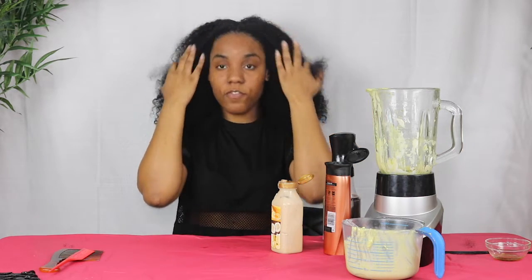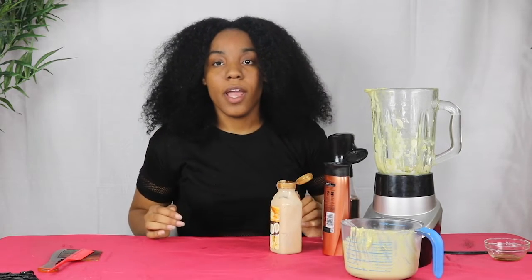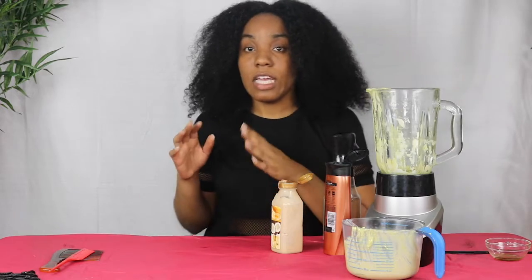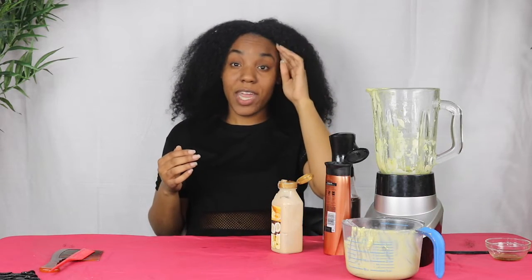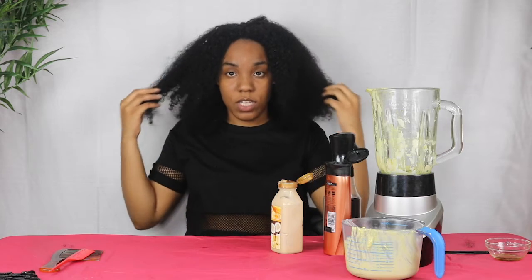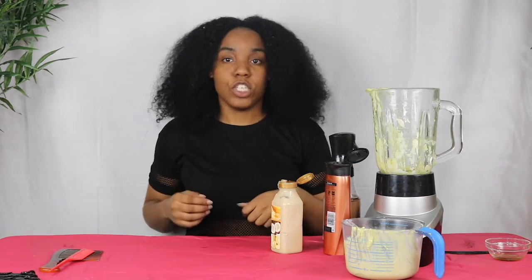But if you would like to go ahead and blow dry your hair for this style, make sure to use a heat protectant oil or something that protects and coats your hair before you blow dry, just so that you are protecting your hair and the texture and the strands of your hair, so that you prevent breakage and loss of moisture in your hair.